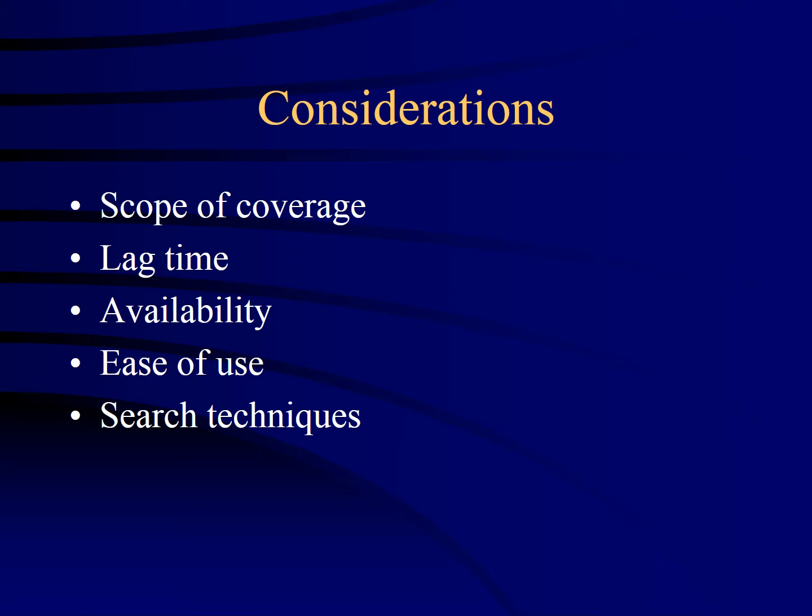Another consideration is ease of use. Each secondary source uses a powerful search engine. These search engines may or may not use the same language. As such, you will need to become familiar with the database structure and terminology to effectively search. You will need to practice your search techniques to become proficient with using secondary sources. And the last consideration is the search techniques. There is no standardization of search terms across secondary resources. It is important to be familiar with the structure and search terms of the secondary resource you are using.